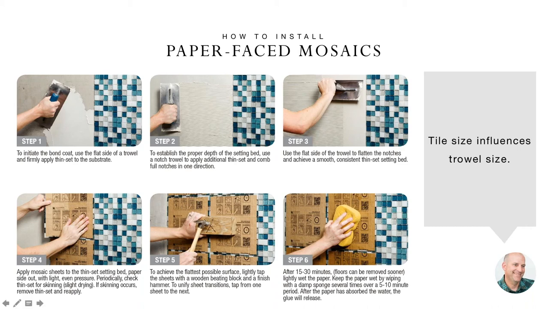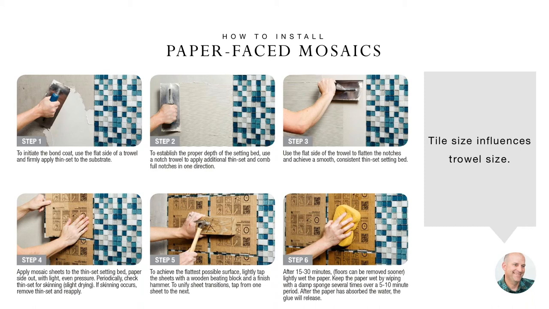There is a little bit of a learning curve, so to that end, we provide a set of instructions with photos to detail the proper way to install a paper face mounted product. I'm going to go through the steps now. Step one is to key the recommended thin set into the substrate. This is something that I didn't do when I was installing because I didn't know how much performance it added. But according to the material manufacturers, you're going to increase bond strength between 25 and 30%. Using the flat side of the trowel with just a little bit of thin set to force it in really increases bond strength of the thin set to the substrate.